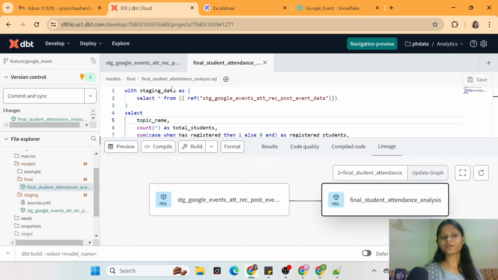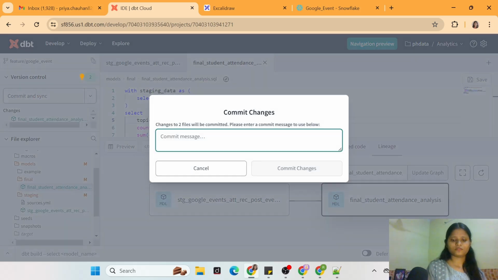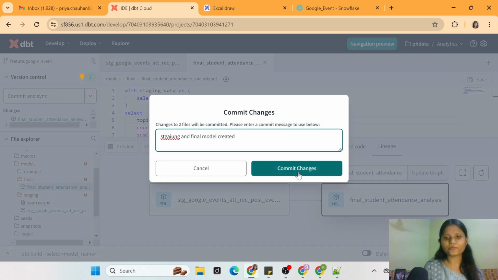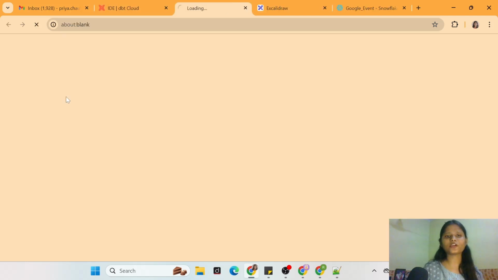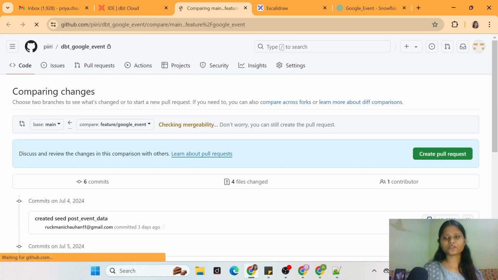Because we have created our model, let's commit our changes, okay? Staging and final model created, with a proper message, of course. I will write commit changes. Once I have committed my changes, I will be seeing this option. I have to click on it, create a pull request on GitHub.